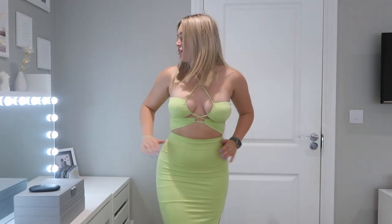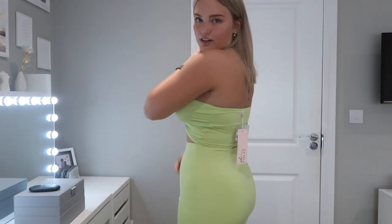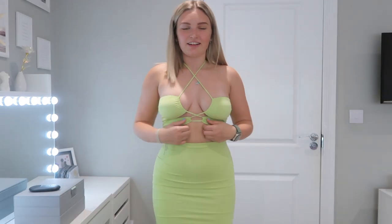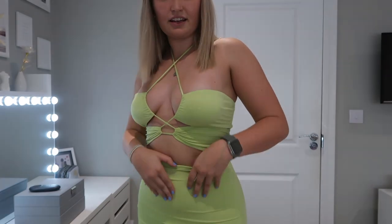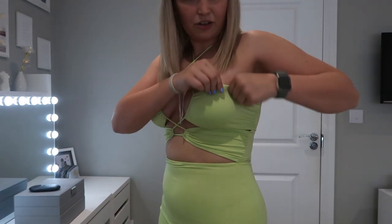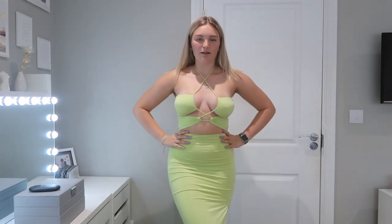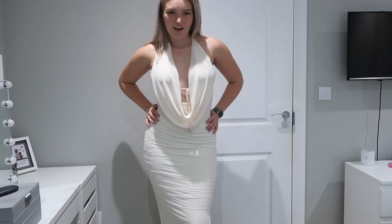This is actually unreal, I am obsessed — it's so cute and so figure hugging. I thought I was going to look really bloated in this but it's actually really really nice. I'm just looking for things to take on my holiday and I think I've definitely found one here. Such a holiday color, this gorgeous green, and the material is unreal. It was so easy to get on as well. It's like a really nice slinky material, and around here it's kind of sticky so it all stays up.